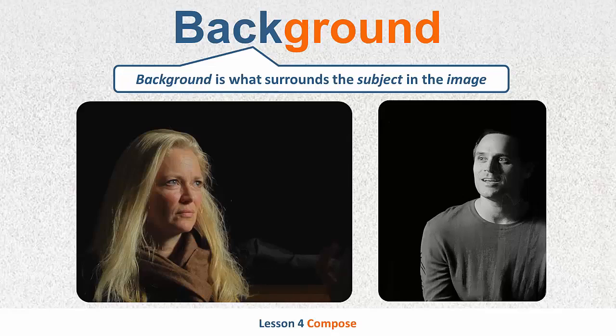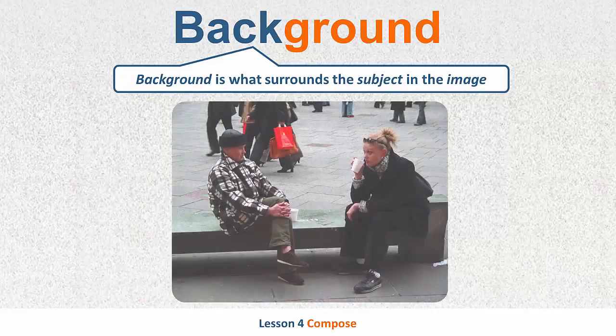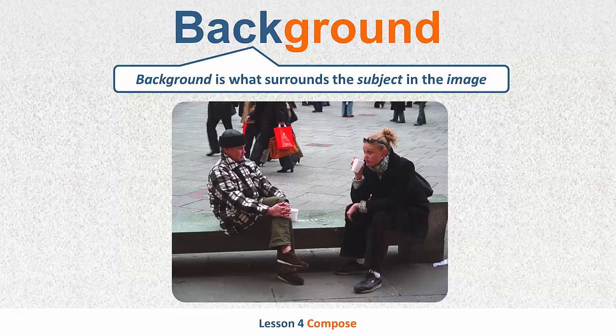Most of the time, however, we do not have the freedom that a studio gives us to provide a neutral background. As a result, the background, either the whole background or one or more visual elements in the background, can be a distraction, taking attention away from the subject. Here's an example that we saw earlier, in which the red shopping bag in the background takes away from the subject of the 2 women.